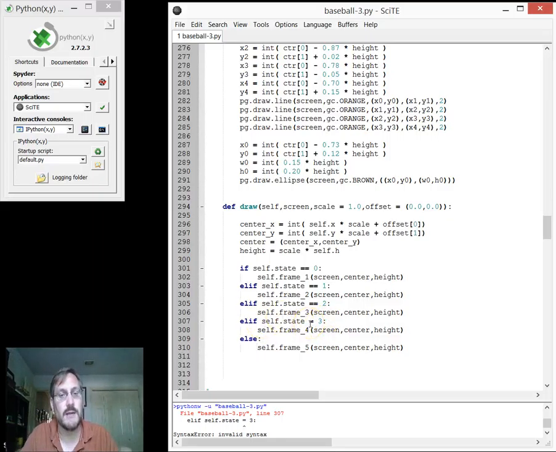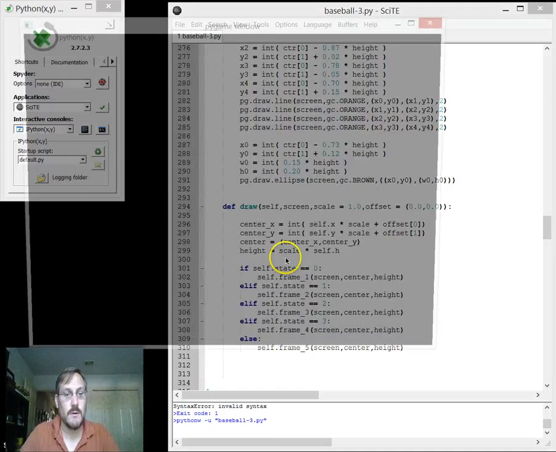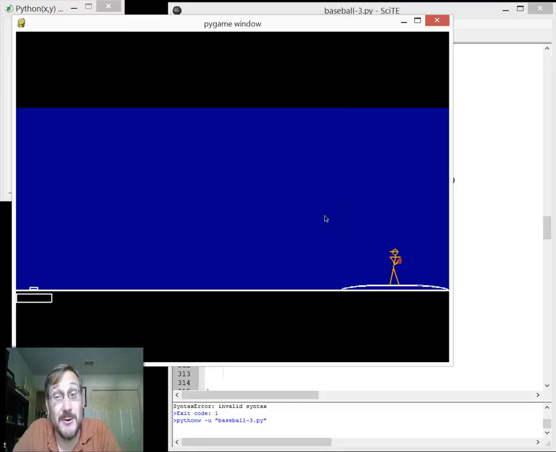So that one equal sign is an assignment, right? One equal sign says, I want self.state to be 3. Two equal signs is a question. It's asking, is the state 3? And that's going to be either true, it is in state 3, or it's false. Right now it should be false. So if I run this now, I have the same thing going on. I haven't actually changed anything.